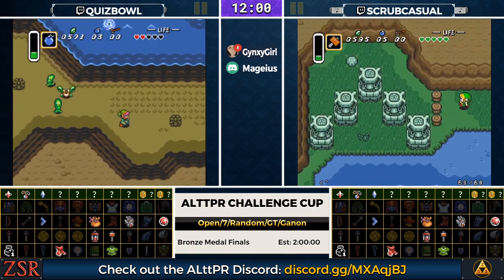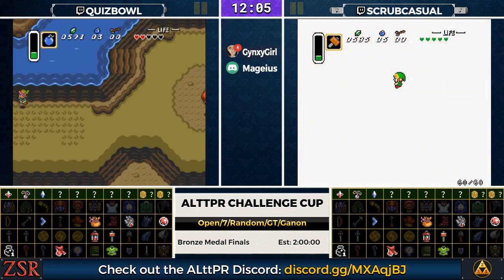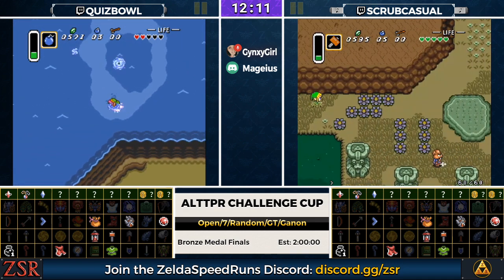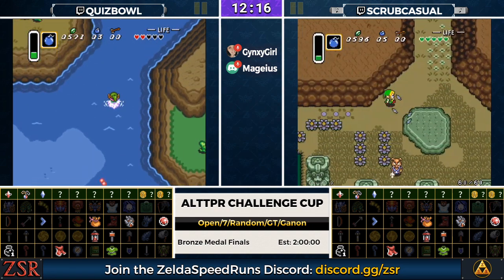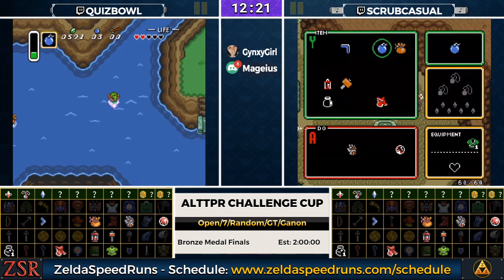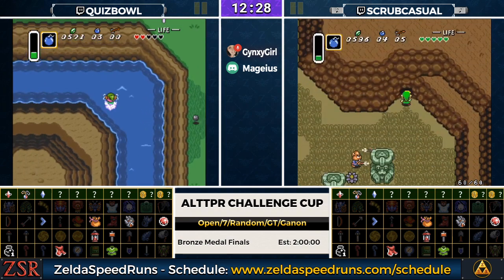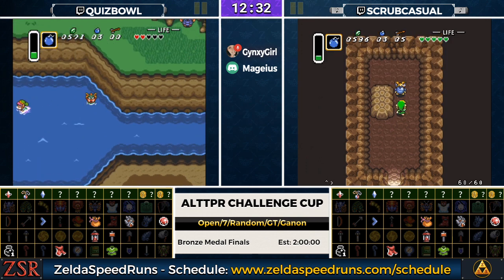I like the Ice Rod Cave check because every once in a while there's something of value there. And a lot of players, oh no, we're going straight fake flipper. Quizbowl has the money. We will get a look at Hylia Island as well as Hype Cave. And I completely forgot that they had Dark World access with those gloves. Yeah, Scrubcasual is like, I'm going straight to Hype Cave. Which Hype Cave is usually my first Dark World check, so I like it.